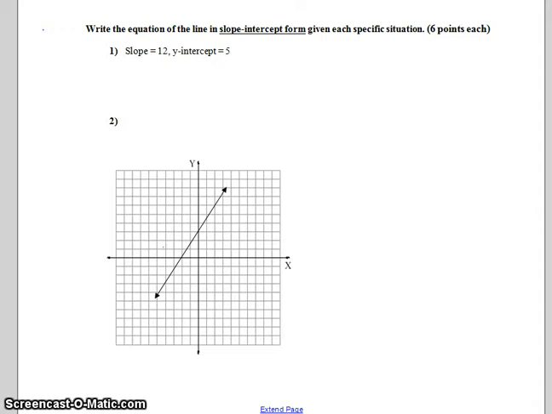For the first four questions, you have to write the equation in slope-intercept form, and I underlined it on the test. What is slope-intercept form? You have to know this. Slope-intercept form is y equals mx plus b. You're going to need it for Algebra 2, and you may need it next year for geometry.